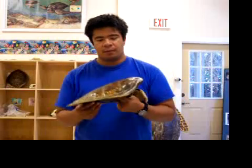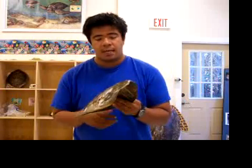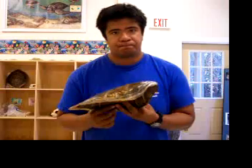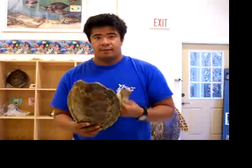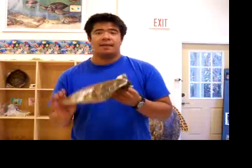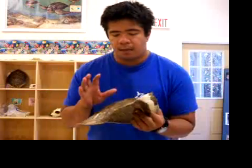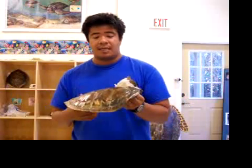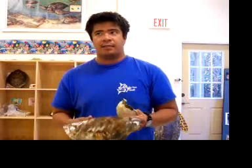But think about a sea turtle. If a sea turtle went inside of its shell — which they can't, sea turtles cannot go in their shell — would that be good for it? You've got to think about what it breathes. All sea turtles breathe air, so they have to go to the surface of the ocean and breathe, and then they can go back underwater and hold their breath for a long time. They're kind of like dolphins with their blowholes, except they don't have a blowhole. They just go up to the top, take a deep breath, and go back down and get food. So sea turtles do not need to go in their shells because it wouldn't be good for them. If they went in their shells, they would just sink to the bottom, and if they got too deep, they couldn't hold their breath long enough to come up to the top to breathe.